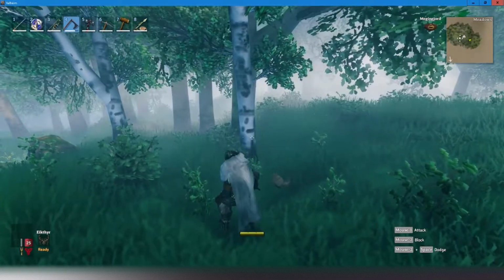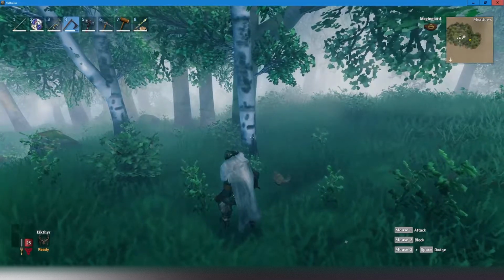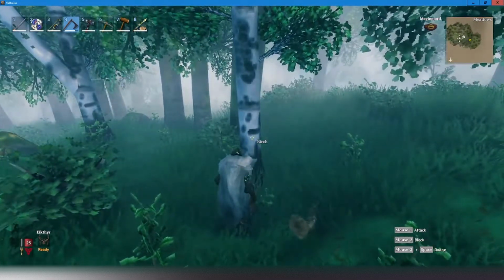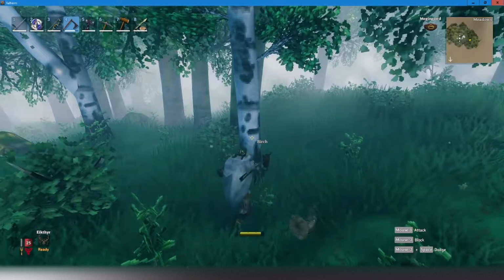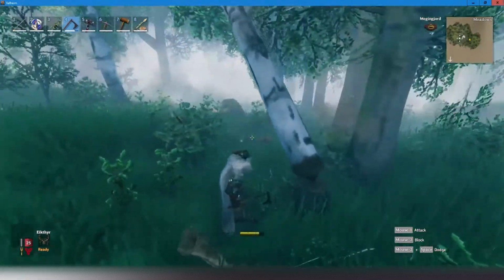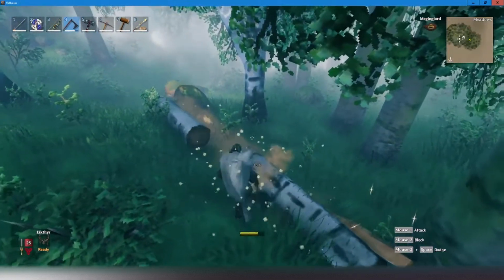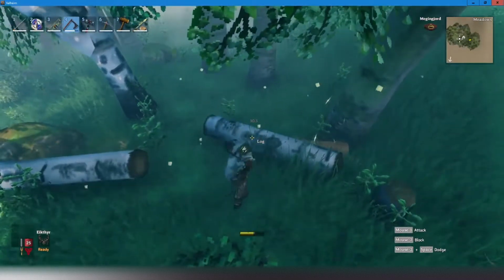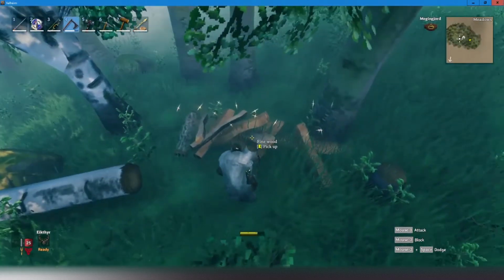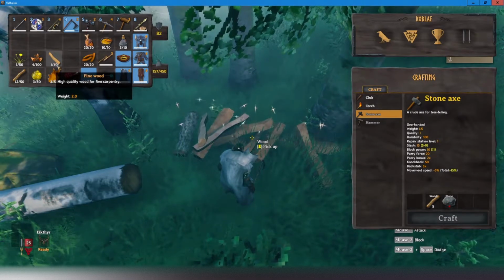Once you have attained an axe of either bronze quality or higher, you will be able to begin to chop down birch trees and oak trees to collect a resource called fine wood. Now, fine wood is used for many of the more advanced buildings and weapons in the game. Fine wood opens up your ability to make Viking ships, as well as portals to teleport back and forth.